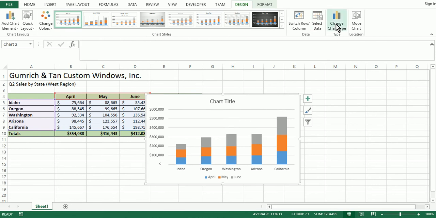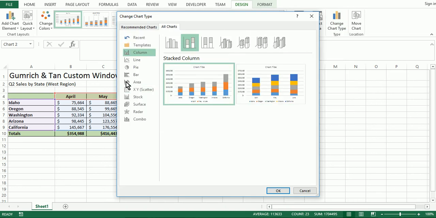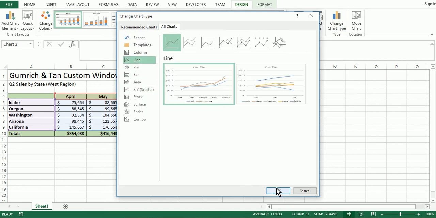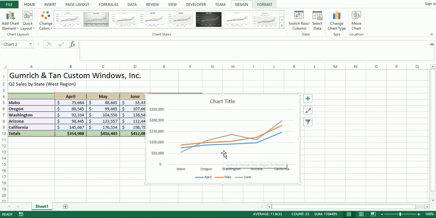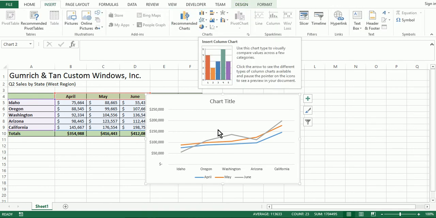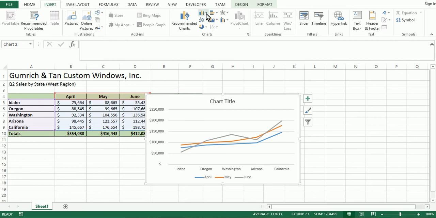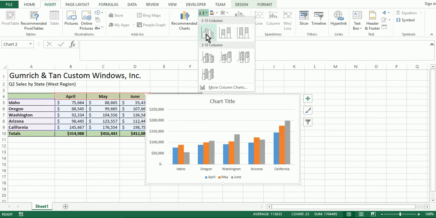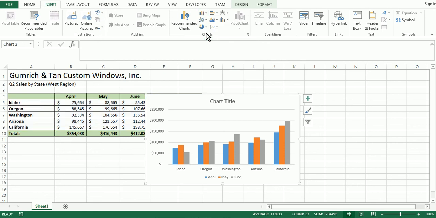We could change that chart type. So if you're in the Chart Tools Design tab, I can click Change Chart Type. And for example, I could choose a line type. That changes it to a line chart. And likewise, I can go back to the Insert tab. If I just know what kind of chart I want to use, for example, I know I want to use a clustered column here, I can just go into the Insert tab while it's highlighted, click on the Clustered Column option, and it automatically changes it to a clustered column.